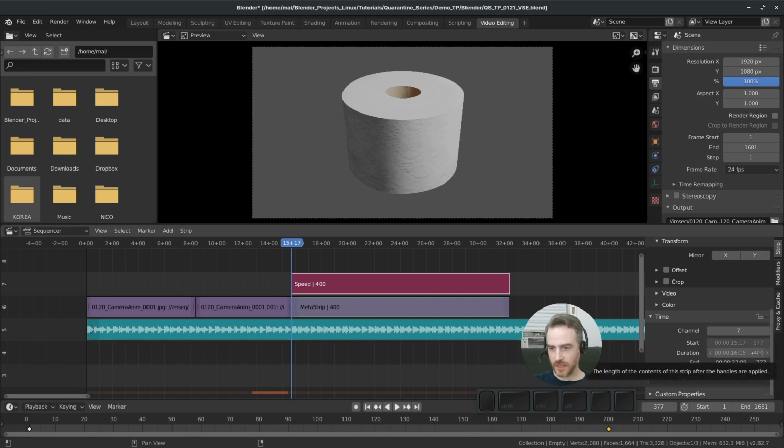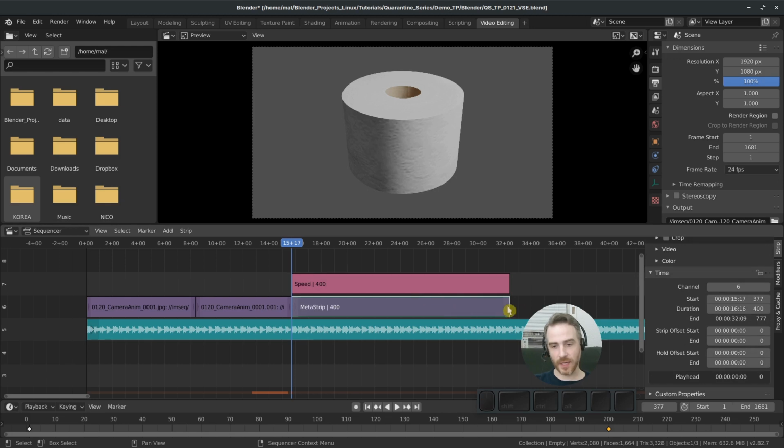So I'm just going to click in there. And it's not going to let me because the speed control strip itself is dependent upon our meta strip. So this is the actual strip that we can adjust the length. So go to duration, click in here. I'm just going to type in either 200 because I know that's half, or if I press my right arrow and then /2, this is divided by 2, and enter, it'll give me 200.